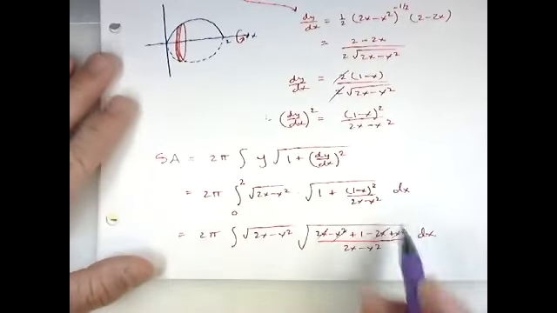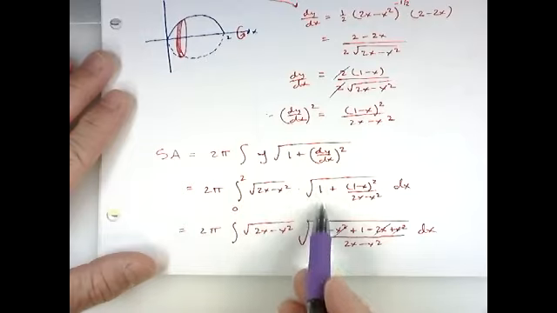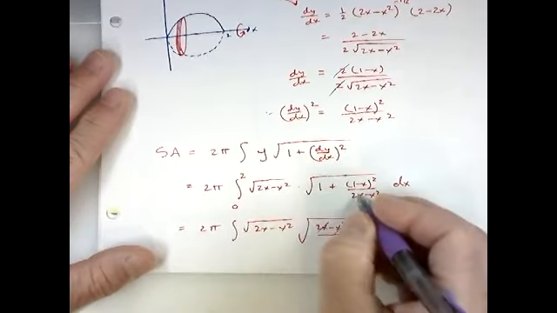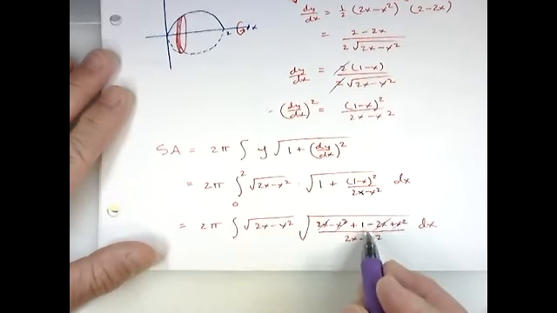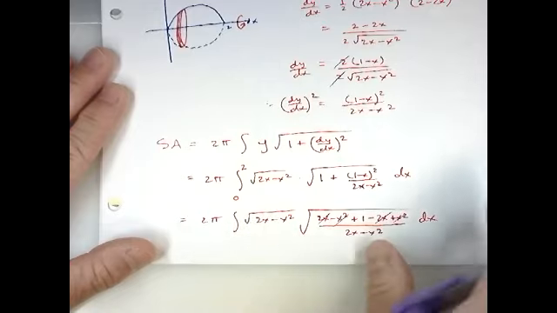So to find this antiderivative, what we can do is a common denominator. So if you multiply this 1 top and bottom by 2x minus x squared, you actually get some stuff canceling out. And you have to expand 1 minus x squared. I expanded that right here. Some stuff cancels out, leaving me with just 1 over 2x minus x squared in the square root, and then the square root out here.